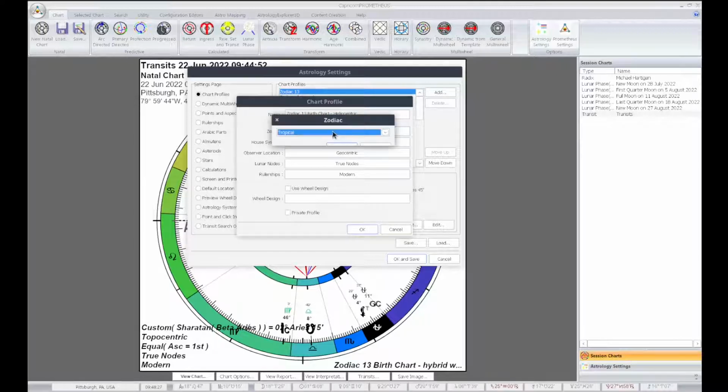For the Zodiac, we have these options: the tropical Zodiac, draconic Zodiac, and that I think aligns 0 Aries to the north node in a chart. I'm not really sure. I don't use it, so I don't want to really profess on that. A sidereal Zodiac.